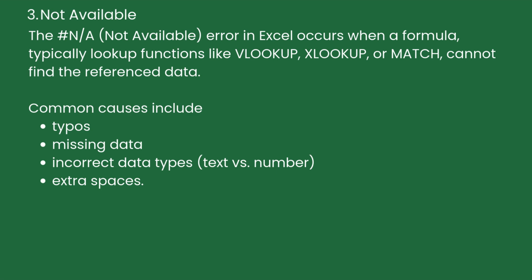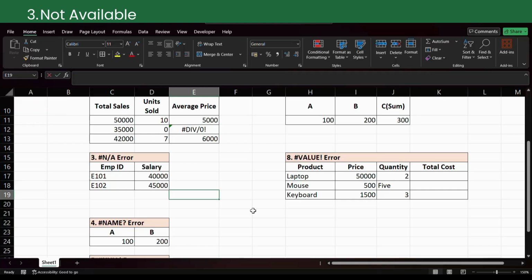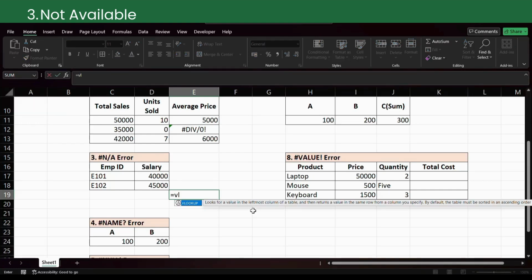The next error is the not available error. It occurs when a formula, typically lookup functions like VLOOKUP, XLOOKUP, or MATCH, cannot find the reference data. Let's find the salary for employee ID 105. We will use VLOOKUP.